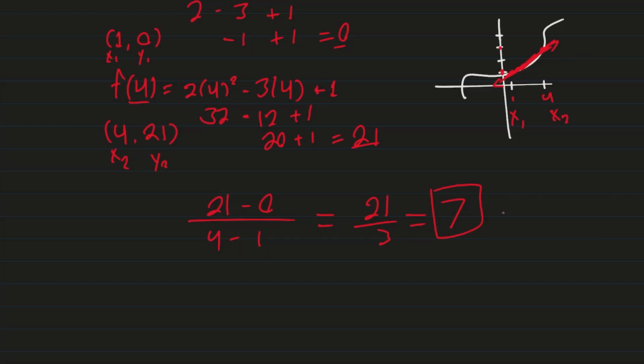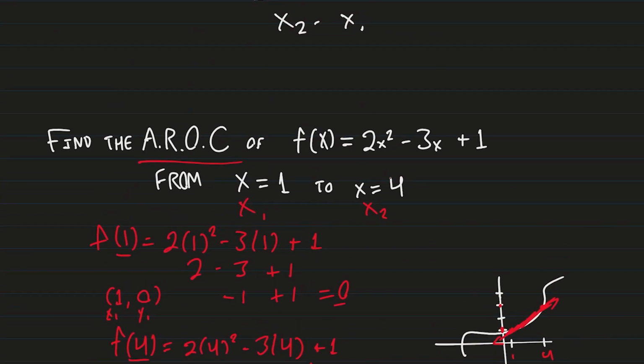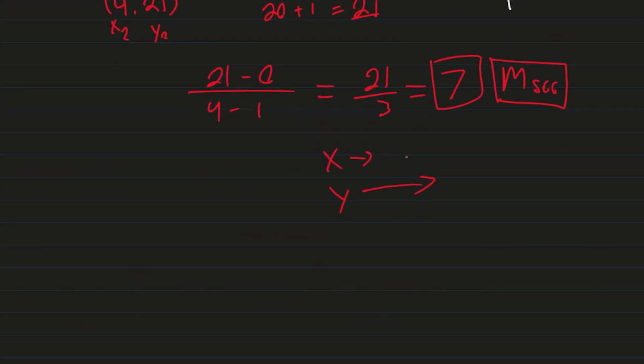That is our slope. You can write it like this, m secant. It's the slope of our secant line. That means for every 1 unit increase in x, so when x increases by 1, y goes up by 7 on average between x equals 1 and x equals 4. Remember, if you actually plotted this graph of this function, you would not obviously get a slope of 7 over the whole graph, but on average between those 2 points, your slope is going to be 7.